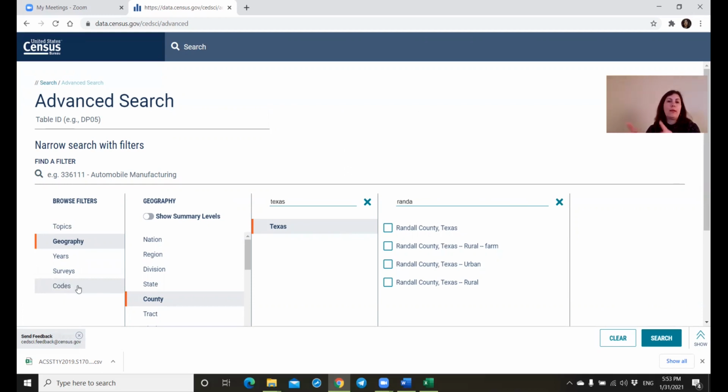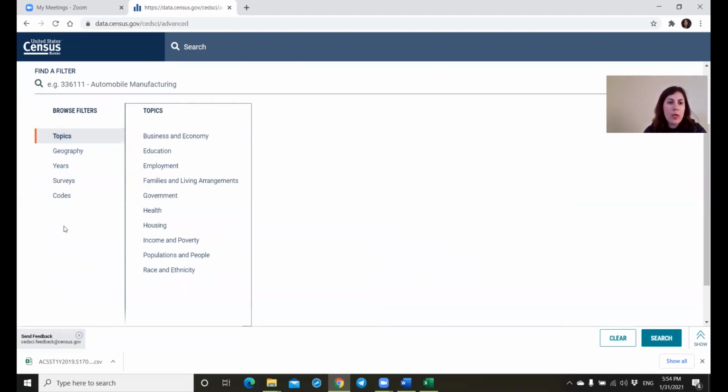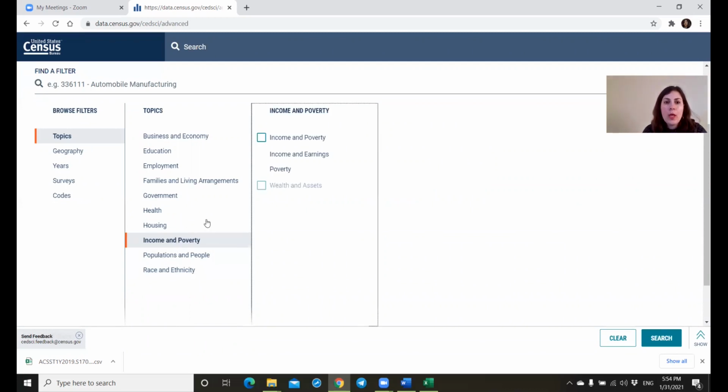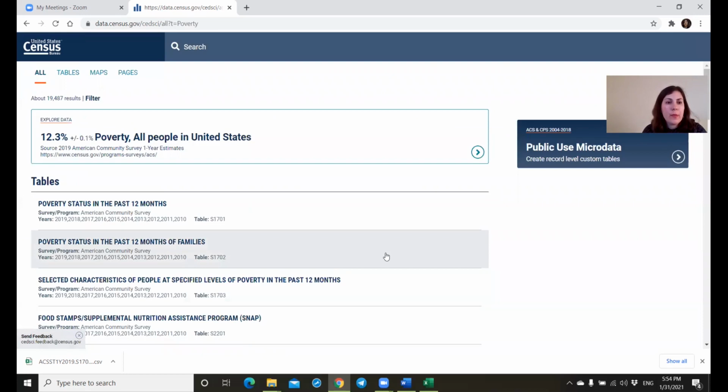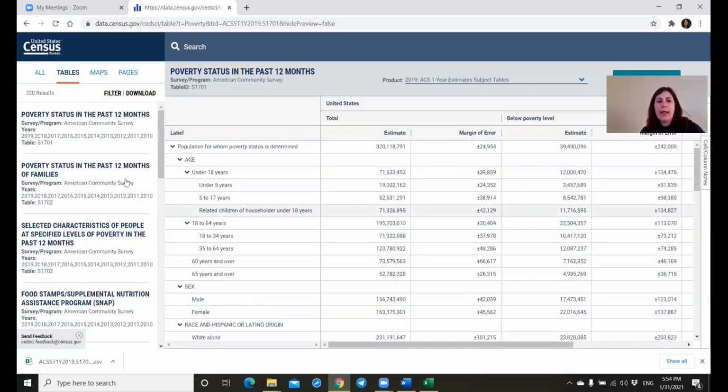For example, do you remember we had 3,000-something tables? You don't need to go through all those tables to find the topic of poverty. You can just come here to topics and choose, for example, the topic of poverty, and like this, it makes your life a little easier. See, for example, you come directly to find that table. You don't need to go back and do a lot of searching and go through all tables to find your topic.